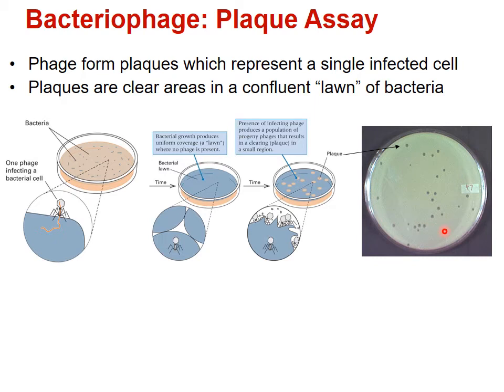And the size of plaques, the way they look, the plaque morphology, is similar to what we looked at when we looked at colony morphology. Different bacteriophage have different morphologies, and some are very striking and characteristic of a particular type of bacteriophage. And depending on which bacterium they infect, they can look a certain way. Depending on the media or the temperature they're growing at, they can have different morphology. So a lot of the same things that we saw with bacterial colonies, there are similar aspects to bacteriophage plaques, in that they will look different depending on different conditions.